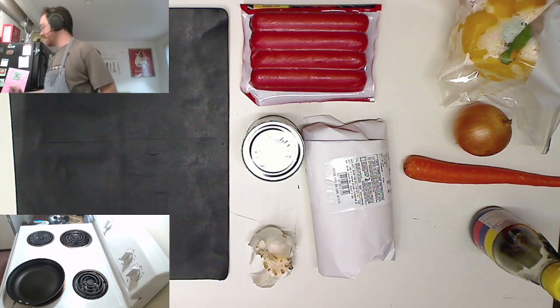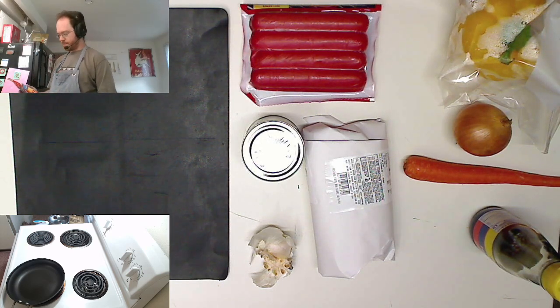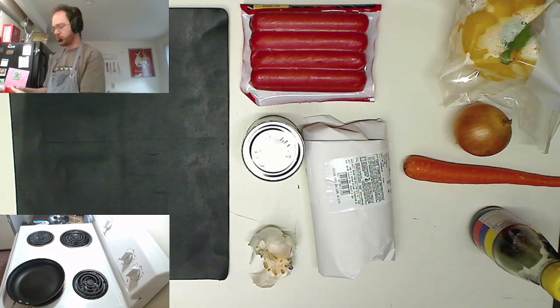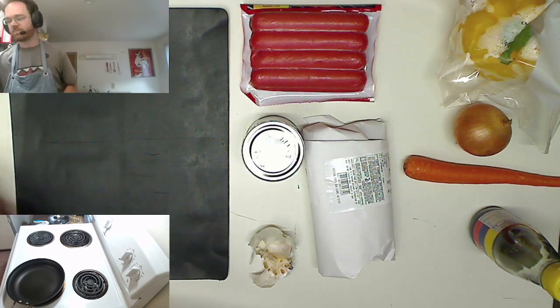I've also got the right kind of cheese. Well, a kind of cheese. I use a brand of cheese I've never heard of and can't find anywhere. I've got a shredded American blend that should be very similar to the highly processed cheese that is supposedly the cheese that you're meant to use.